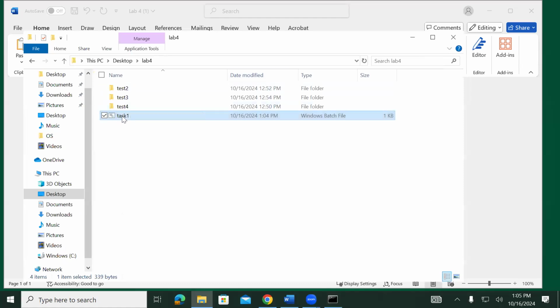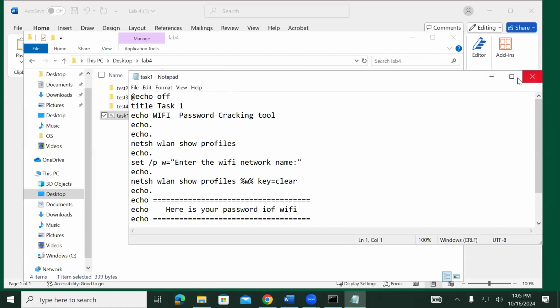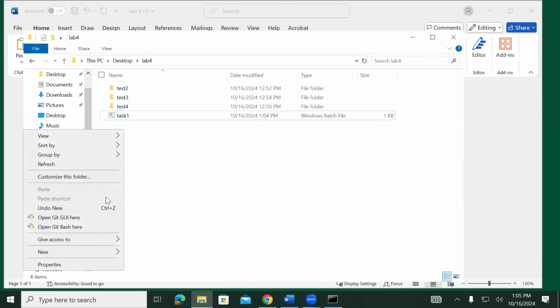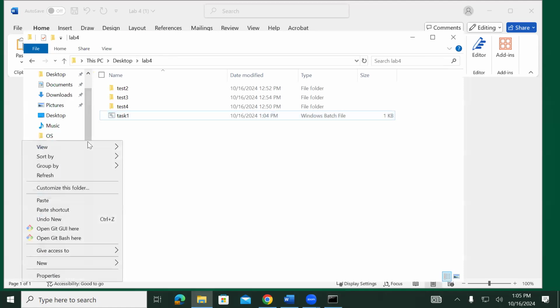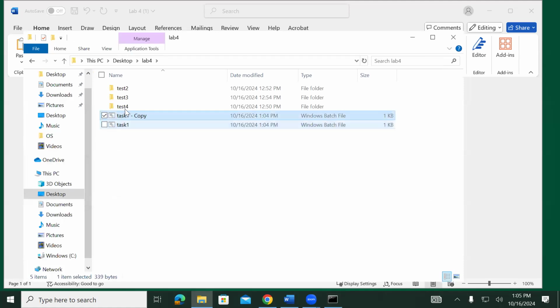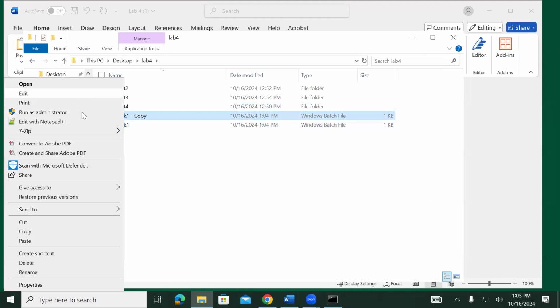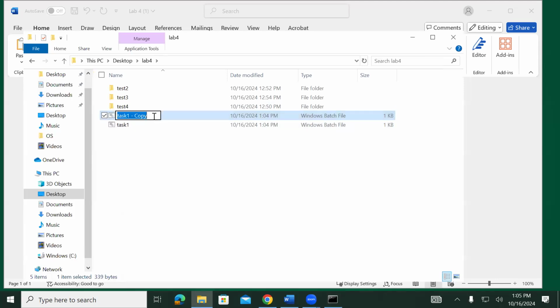All right. So I can make a new script for you. It will be, let's say, ping scanner, for example. You want to make a ping scanner. So let's right click. I'm going to copy this. I'm going to paste it. And let me rename it to task 2 rather than creating it again. Let's name it task 2.